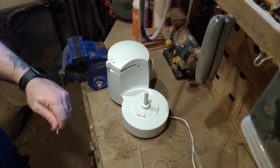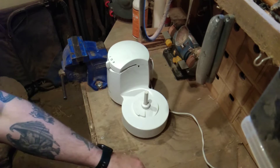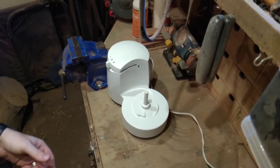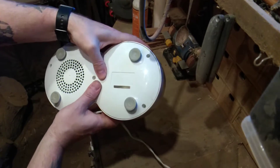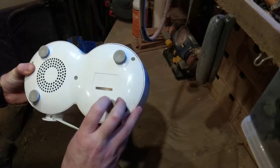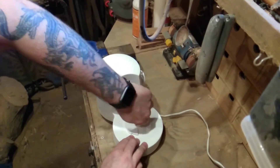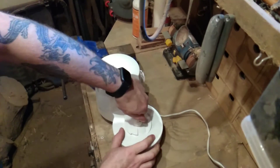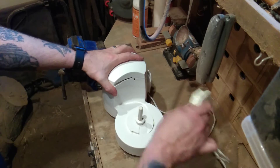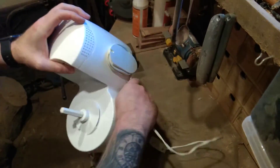Admittedly, if I hadn't broken it I wouldn't have had to repair it, but it's still better than buying a new one, especially when it works perfectly well. It cost about seven pounds for a new belt and the postage. Finding the model number was fairly easy — on the bottom there's all the information on it. It says Kenwood FP108 series. All you need to do is put that into Google, or your search engine of choice, and search for 'Kenwood FP108 drive belt'. I found quite a few sites selling them and picked the cheapest one.